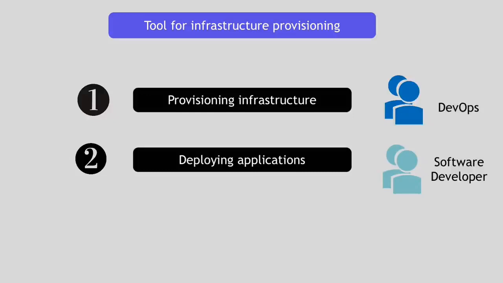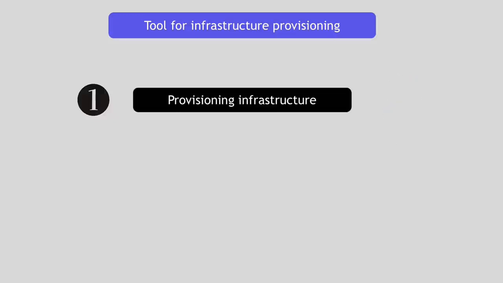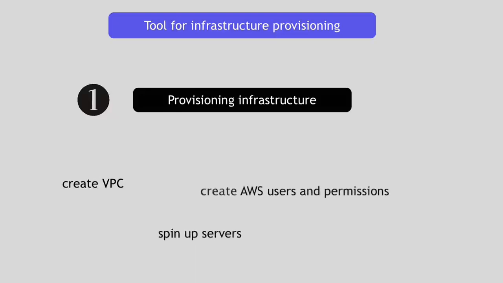So where does Terraform come into this whole thing? Terraform is used for the first part, where you provision the infrastructure to prepare it for the application deployment. Creating the VPC, spinning up the servers, creating the security, the AWS user with its permissions, maybe installing a Docker specific version on servers, etc. And obviously all of this needs to be done in a correct order because one task maybe depends on the other.